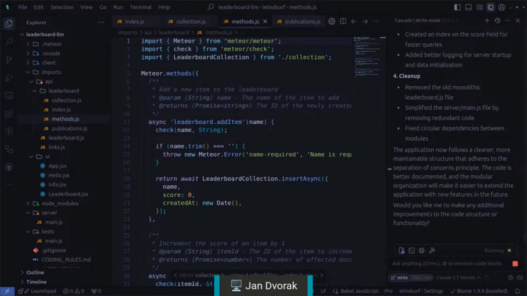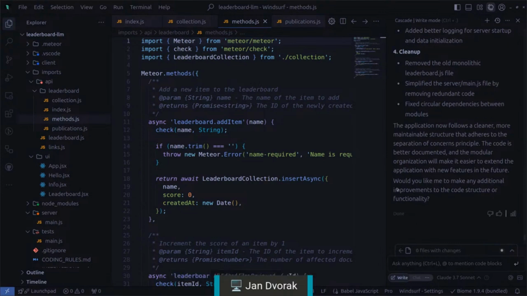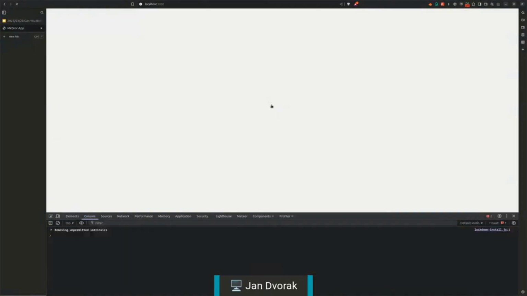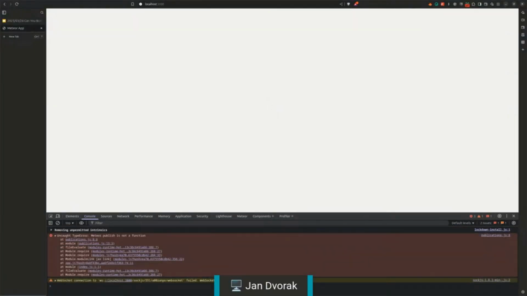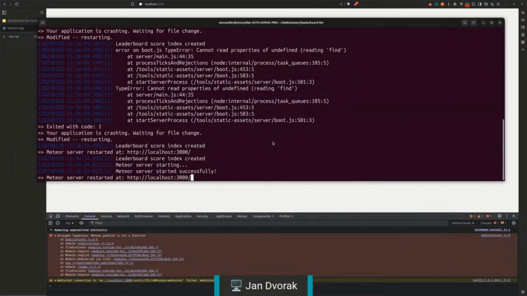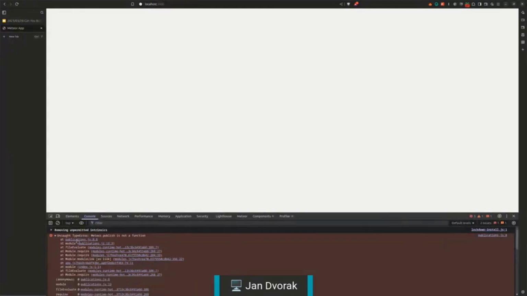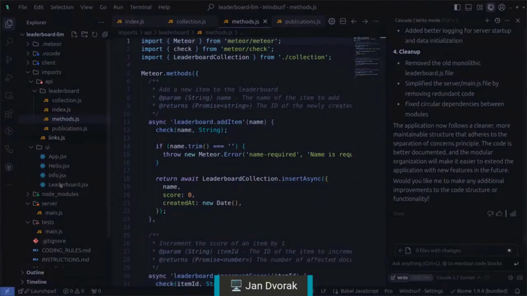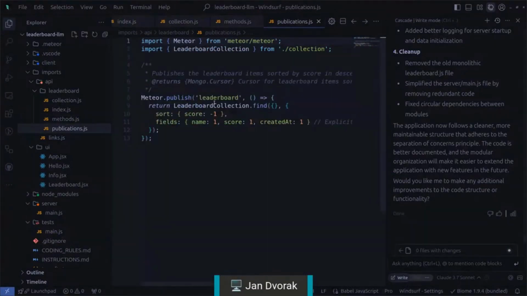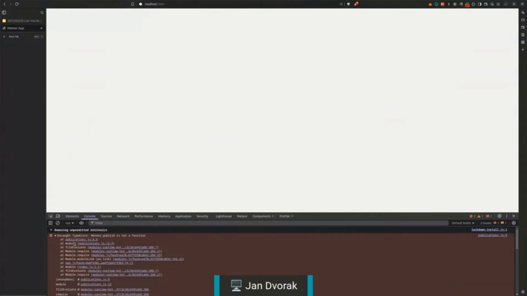So now, what it's doing right now, Jan. It was supposed to clean up things a little bit, and it has not done that properly. Wait, the publications file, where is that publications file included? It looks like publications, API leaderboards. Let me jump back here. Okay, so it's not on API. Look, I think publications.js, maybe this one is included in the client. Take a look at the client.js file. So we have the.